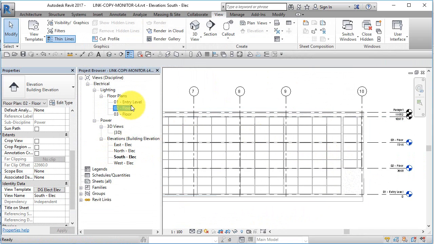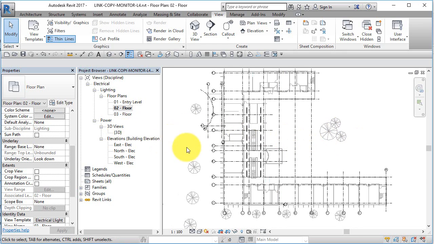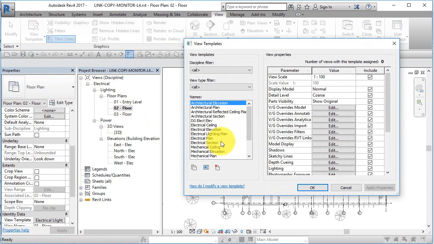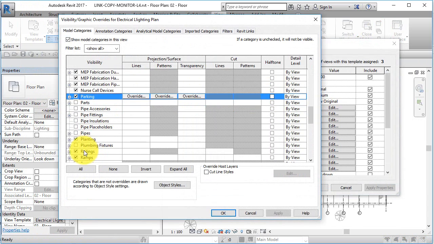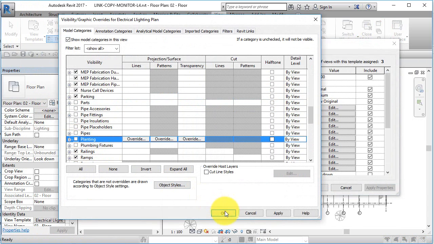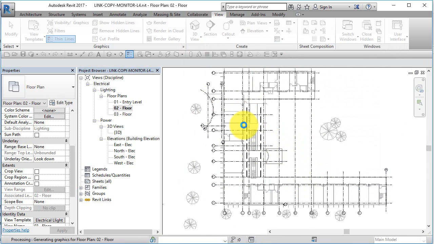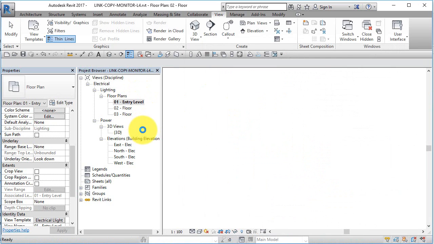So now again, leveraging the view template, I can see that will get turned off in all these views. What if I go back to here? I don't see, oh, look, same problem. So any view will do. I can go into here or I can actually go up into here. Electrical lighting plan. Globally, I'm going to click in here, type a P for plants, turn the plants off in all electrical lighting plans that are using this view template. And those guys are all turned off in my different views.